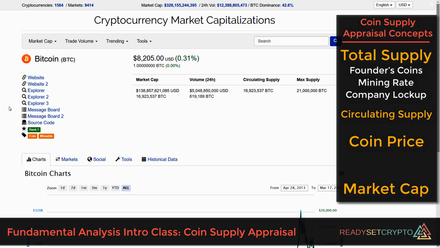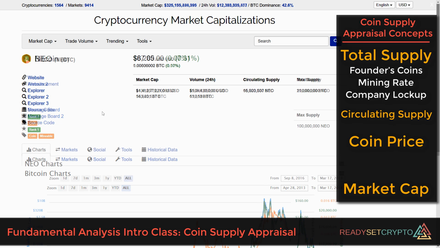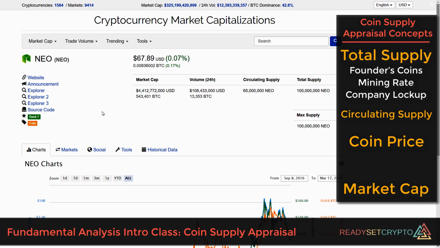because we won't be able to determine if the coin we're looking at uses mining until then, especially if the coin doesn't use mining. So the last piece to consider with total supply is the company lockup, and it's the number of coins deliberately kept off the market by the team behind a project. Unlike the founders' coins, these coins are held by the project rather than by individuals themselves. Like the founders' coins, the end of the company lockup can suddenly change the circulating supply by releasing a large amount of coins onto the market. The amount of company lockup is usually revealed somewhere in the coin's website or white paper.